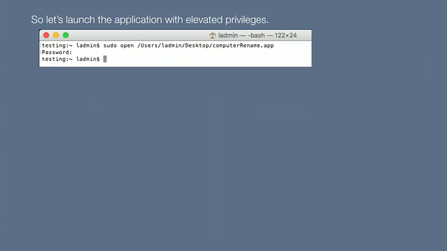So maybe a better test, kind of like what we did earlier. Open up terminal, sudo open, path to the application. I moved mine to the desktop. Sudo open, or if you want, drag your application into terminal so you don't have to type out that huge long string of folders. Get to the debug and then computer rename. Doesn't work if you tried it. I should still get the blank screen.